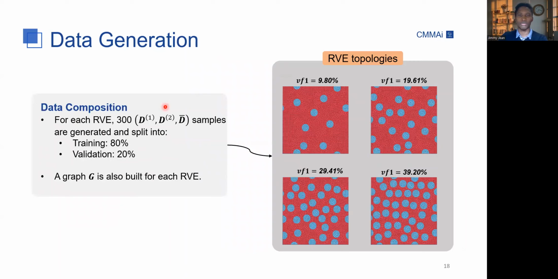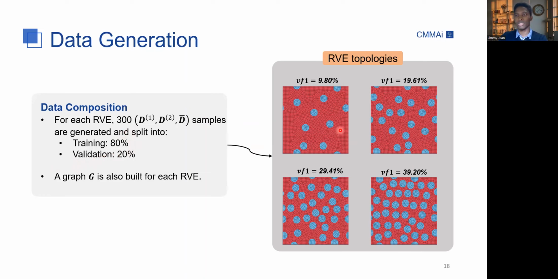For our training data, we've considered 4 types of RVE topologies with volume fractions of approximately 10%, 20%, 30%, and 40%. For each of them, we've generated 300 samples, and we've split those samples into 80% for training and 20% for validation.